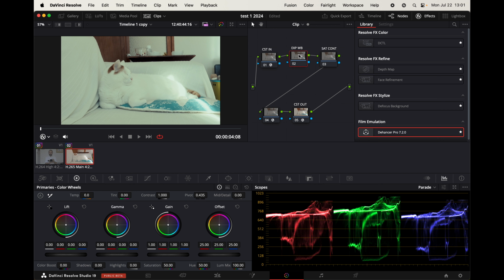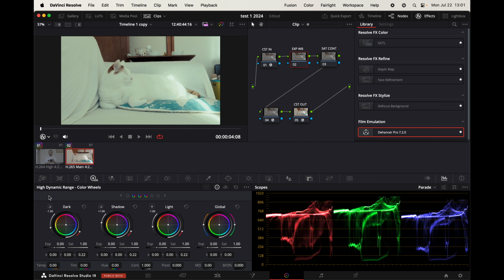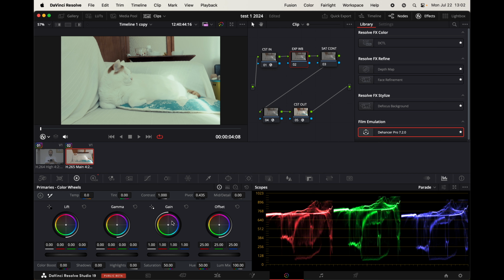So for exposure and white balance, I use for exposure the high dynamic range color wheels, and here on the global wheels there's the exposure settings, and this exposure, it mimics the exposure that you will do in camera. And for the white balance, I like to use the offset wheel of the primary color wheels.